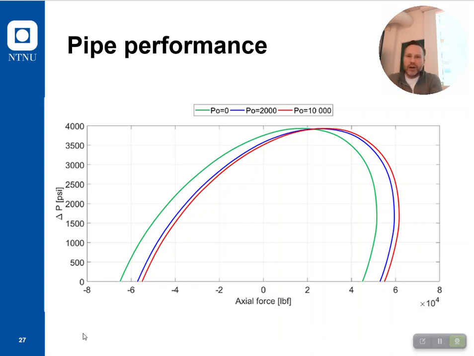And that's the formula here. And what happens when you start to apply different outer pressure, the von Mises starts to move around. You see it here. If you have zero outer pressure, you have the green curve, and the red one is for a situation where the collapse pressure is 10,000 psi, but still burst will be the dominant, if you see what I mean.